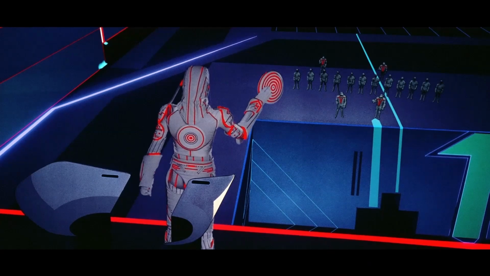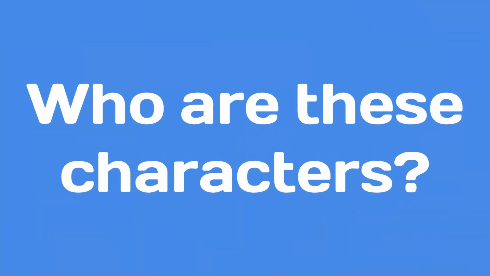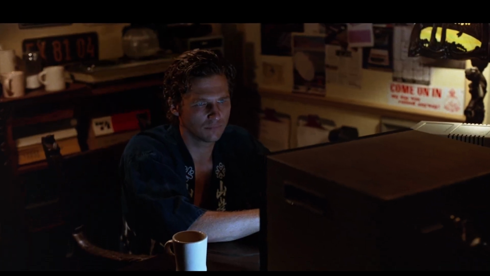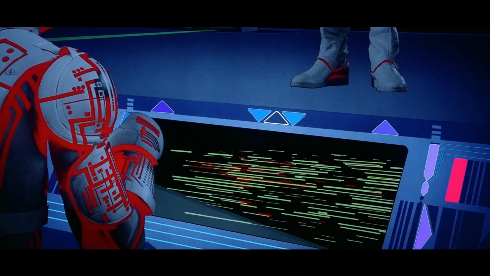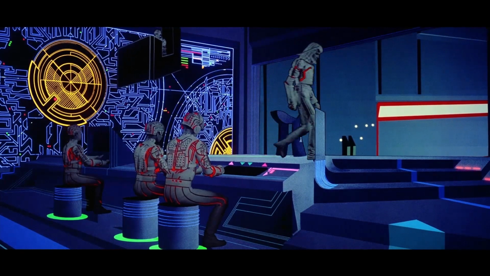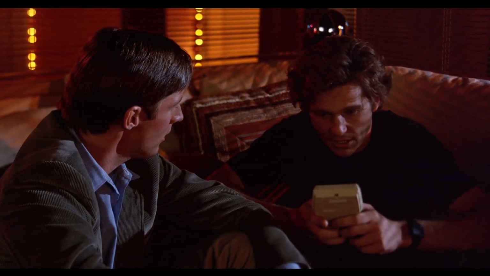Having said that, let's quickly go through these. So first up, who are these characters? Well, they are computer programmers who are either working for or have worked for Incom, which is a computer programming and defense contracting company. Establishing this establishes the things the characters are capable of, both in the real world and on the grid. To add to this, Flynn in particular is a game designer, making him particularly skilled at gaming.